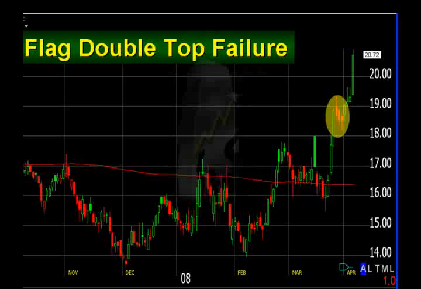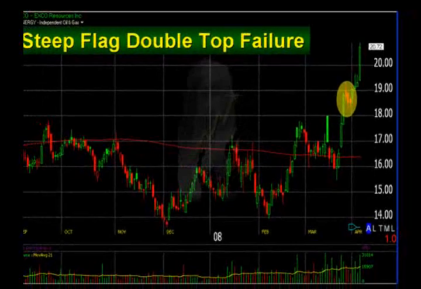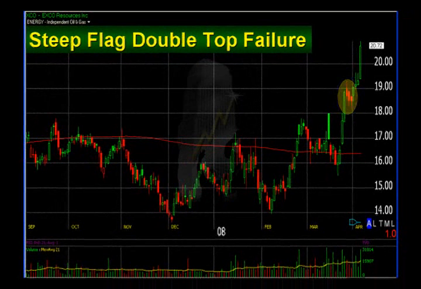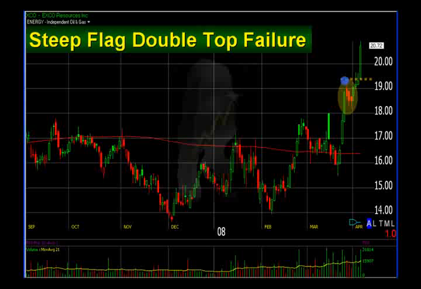We see that the stock did break through the 19.25 barrier, which is roughly the top of that flag, or the very highest point of the flag, and it broke through and then stormed off to almost $21. But the point is this: I would not have been interested in this stock until it had broken through the very highest point of that flag, and when it did, it broke through and didn't give us an awful lot of stress. It didn't break through cleanly and keep going. It actually broke through once, then it broke through twice, had a little think about it at around $19 for 2 bars, and then off it went upwards.